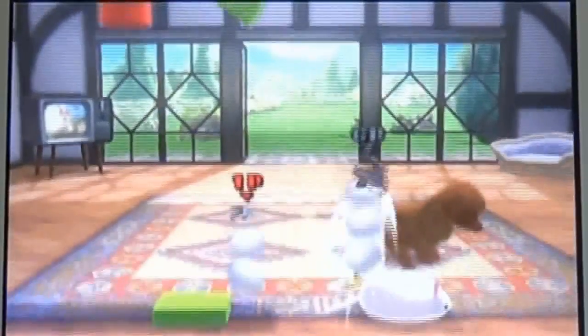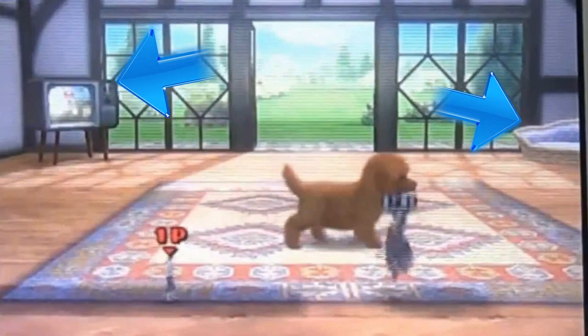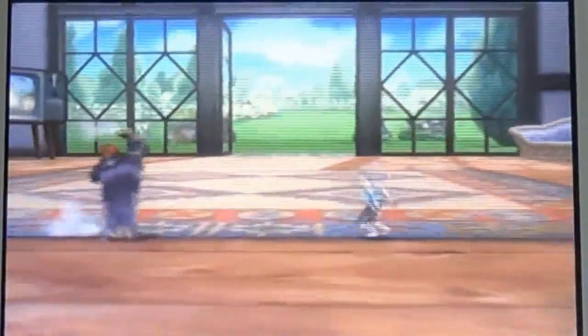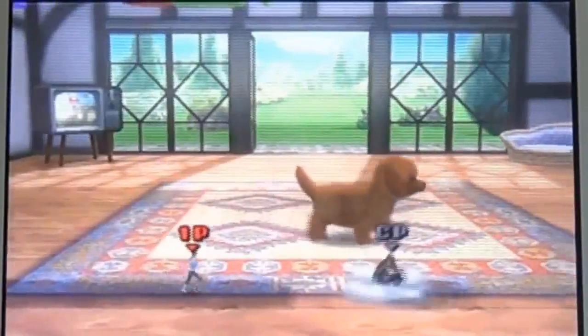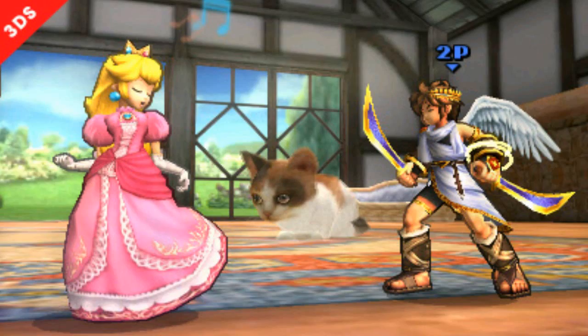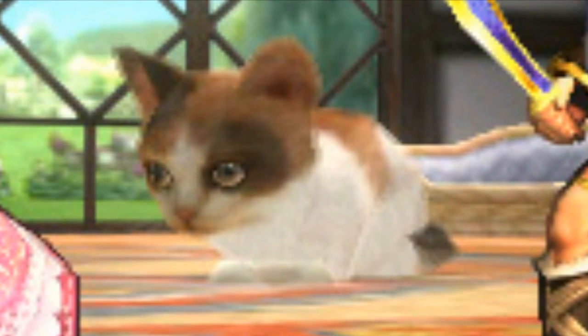I never played Nintendogs, but surely you can have more things in your dog's room than this, right? And why not have multiple dogs instead of just one in the background? 3DS limitations, I guess, but still, not much in terms of background action going on. But look, it's a cat on a stage about doggies. Plot twist.